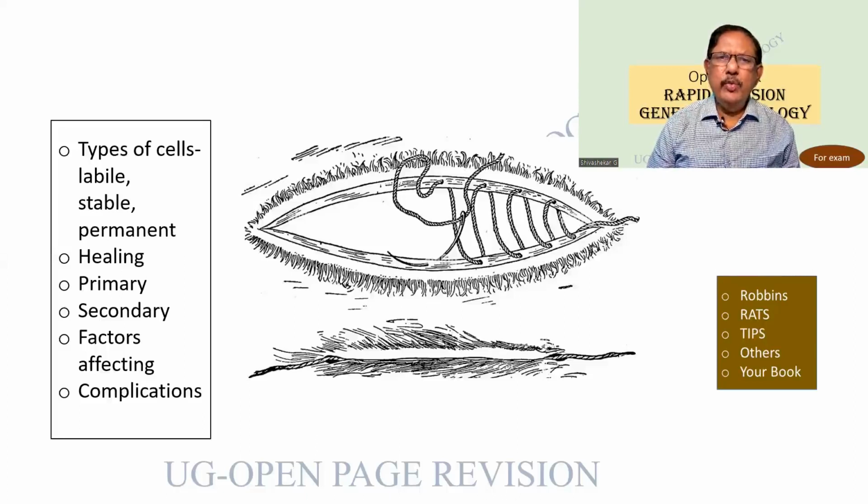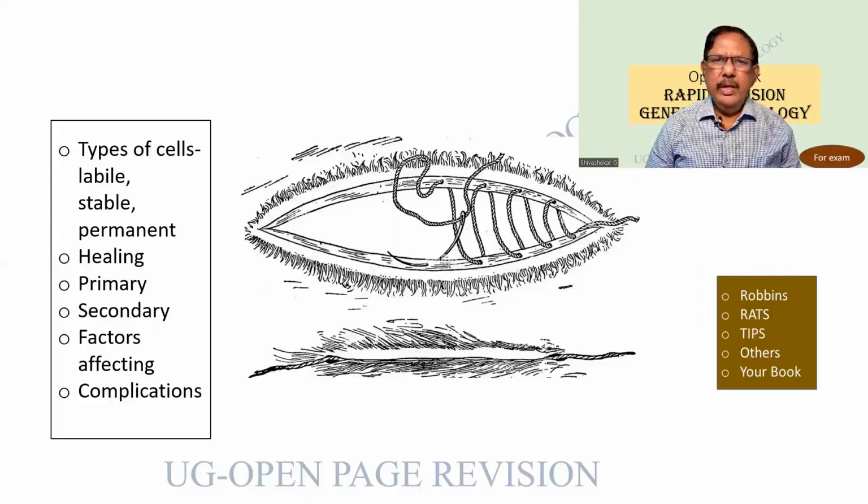The complications of wound healing. Again, I have given it very elaborately in my book, the tips, as well as in my class. R.A.T.S class is the best one for you people to go to, and you will be finding there can be infections, wound adhesions, there can be a scar formation, there can be a keloid. Keloid can come as a question itself. So answer all this elaborately to get the marks. There can be herniation. So I would like you people to mention the complications.